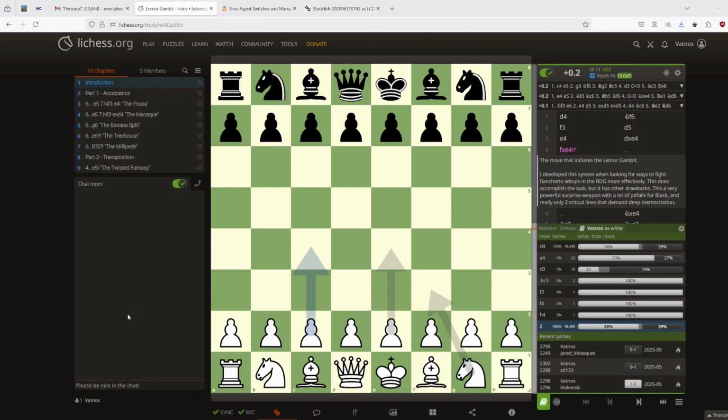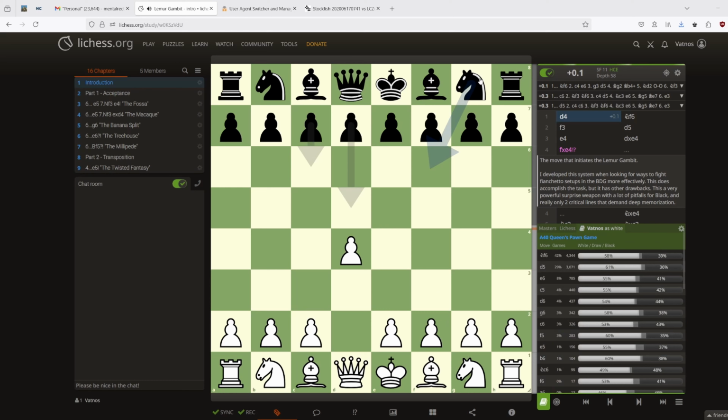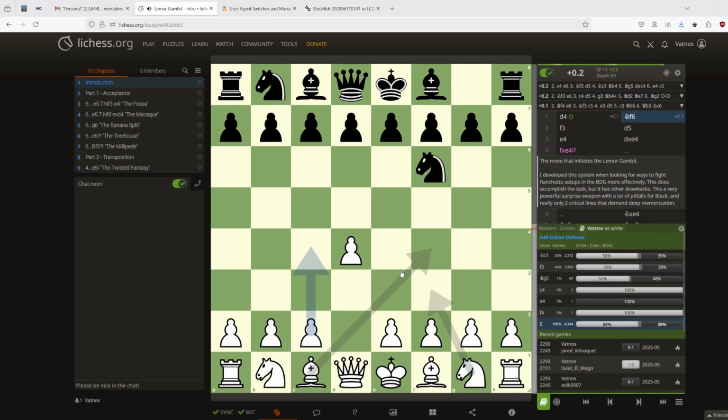This is a video that I said that I'd make many years ago, and I'm finally doing it now. I wanted to do a video about this obscure opening system that I discovered, and it's called the Lemur Gambit. And the way this gambit works is it starts with 1. d4, and then after Knight f6, we go f3.